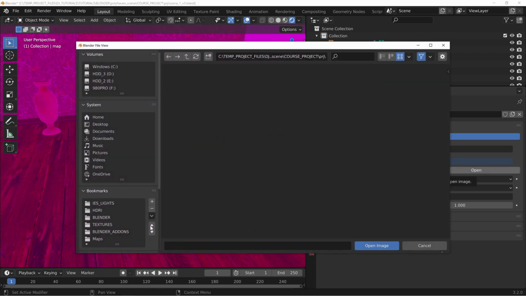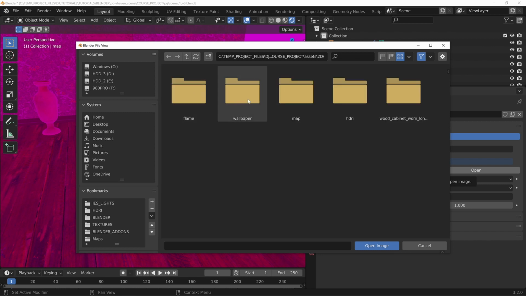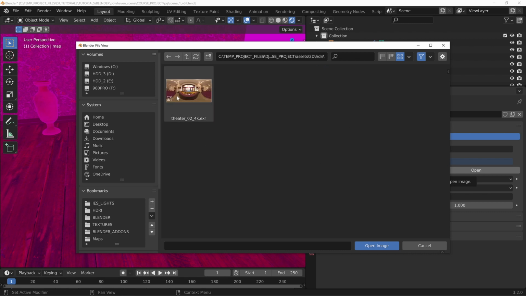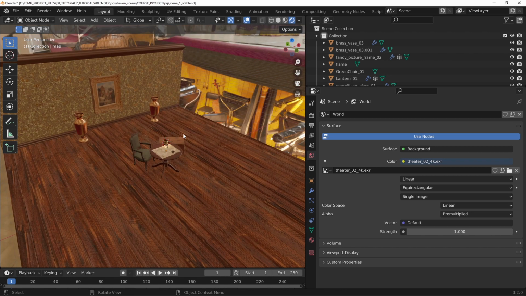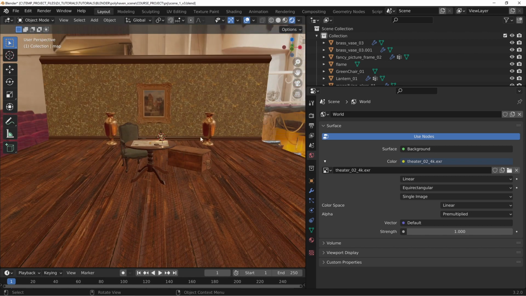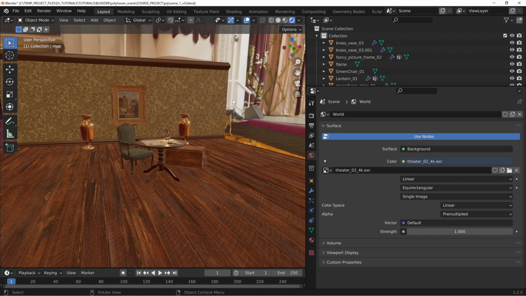We're going to open, navigate to your assets folder. So we have the 2D and the 3D here. Go into the 2D folder where we have our HDRI. You probably have a folder on your computer where all these are saved. Again, I'm just keeping these as a way of showing you how to do proper file management, keeping everything isolated and contained within one project file. So we're going to go in there and choose this theater, so we end up with this background like this. We're not really going to see any of that when we put in our camera, so we don't really need to worry about that.